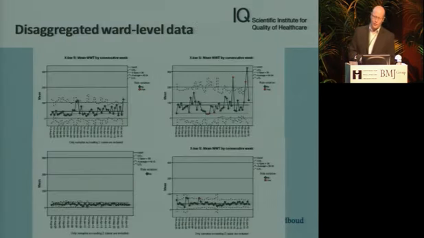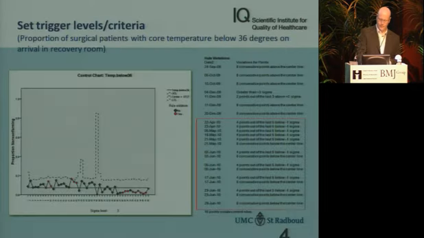If, on the other hand, we actually break it down by individual ward, and the scales of these graphs have actually been adjusted so that they're all the same, you can see that there's considerable variation between different surgical wards. Some are very nicely in control there in the bottom left. Others show high variability and trends towards actually getting worse. So thinking about the level of aggregation is very important when we're thinking about how to use data feedback.